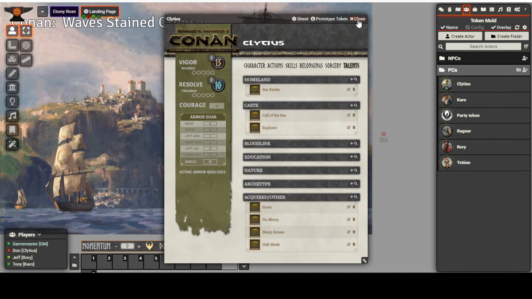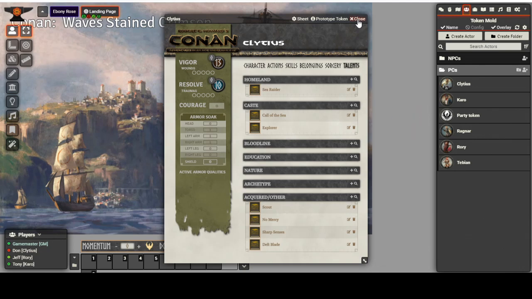When it comes to taking damage, you have 2 damage tracks. You have Vigor, which is your physical damage, and Resolve, which is your mental damage. If you take the 5th trauma in either of those 2 types, you will be out of commission, either dead or insane or socially ruined or whatever.